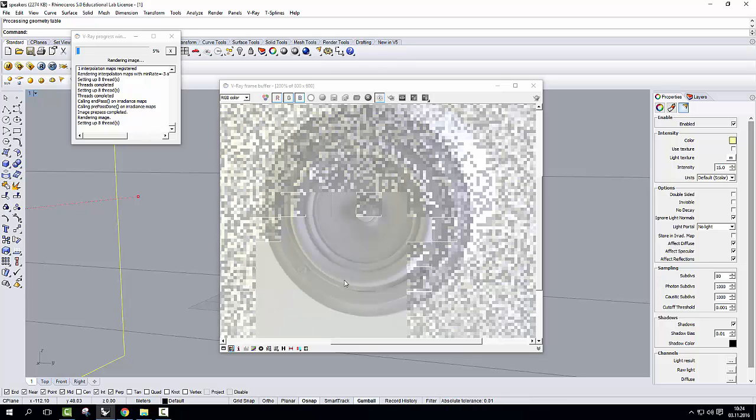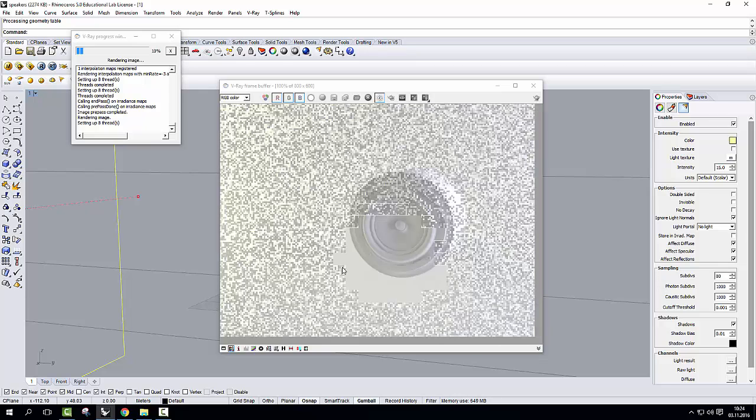As you can see, the element is already a lot cleaner. There is still some issues, but we can correct those also in the general settings of the rendering. But anyway, generally speaking, it's already a much cleaner image just by changing the quality of the light. So the subdivisions, they basically give you the quality of the light.